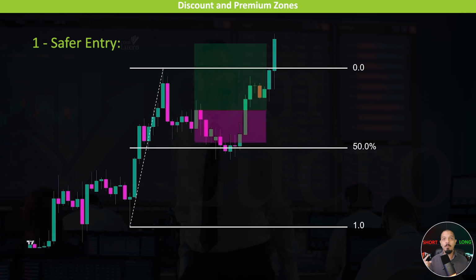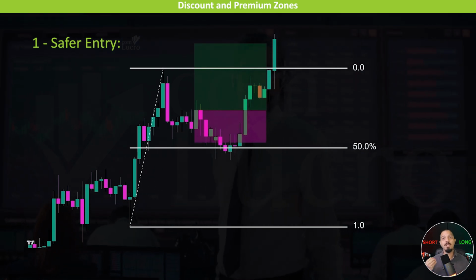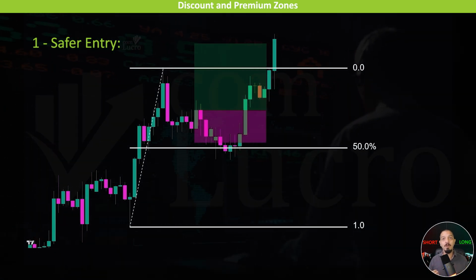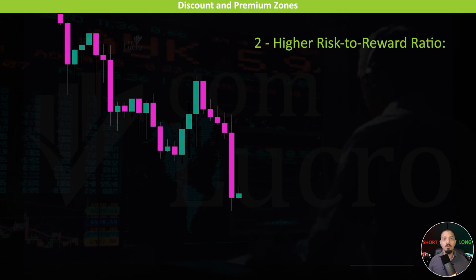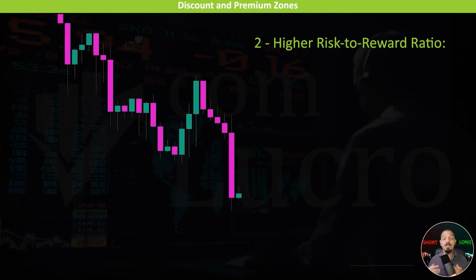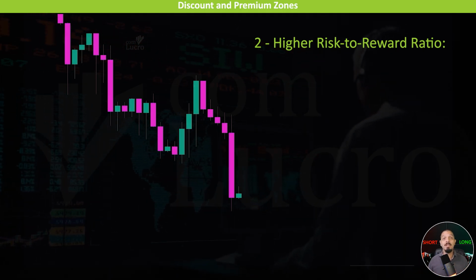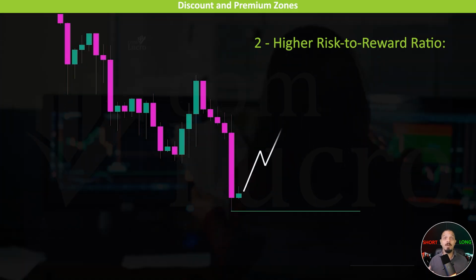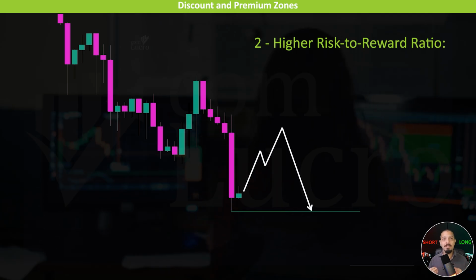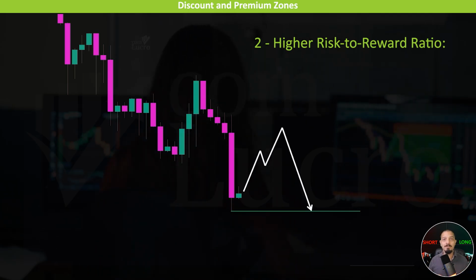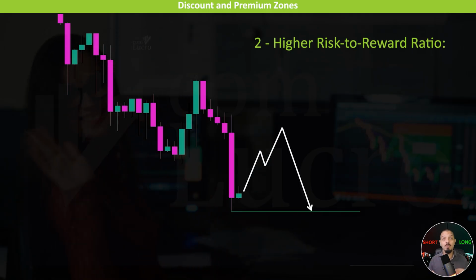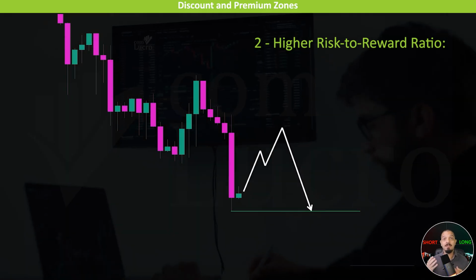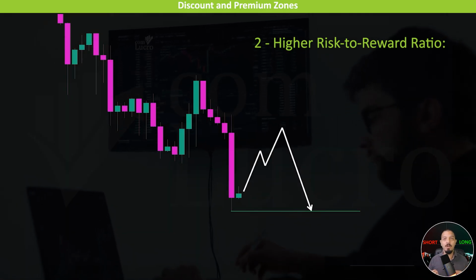In this case, we might miss some trades due to conservative trading, but a missed trade is always better than a losing one. 2. Higher risk to reward ratio. We know that regardless of our entry point, the first target for the trade is this recent level of market structure. When the price reaches this level, some traders will close their positions or take profits, while others might go long. This can create a correction or even reverse the direction. So this level will be our first target.